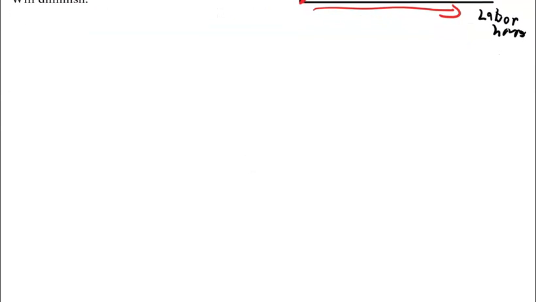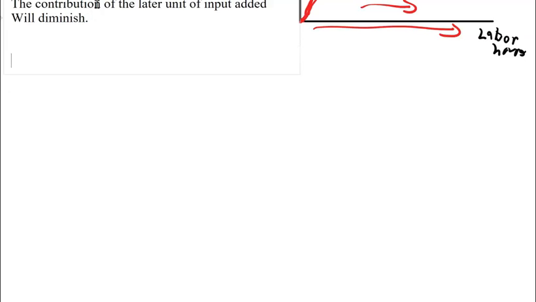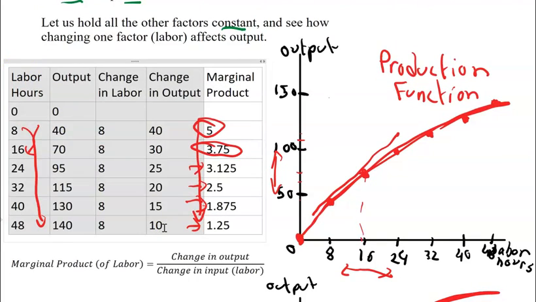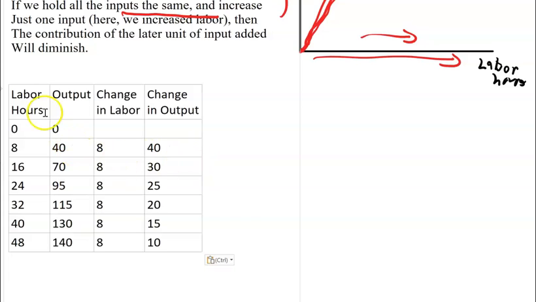Now, why do we need the marginal product of labor? Let's say the farmer is thinking, why am I thinking about something like marginal product? Do I really need it? So if you think about each worker, let's go to the output case here. Instead of looking at labor hours, let's just say labor. So I have 0, 1, 2, 3, 4, 5, 6. I'm thinking about hiring 6 workers, and this is my output. The change in labor in all my cases is going to be 1. So I'm increasing the number of workers by 1, and this is my change in output.